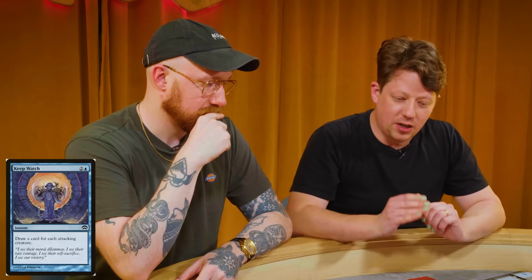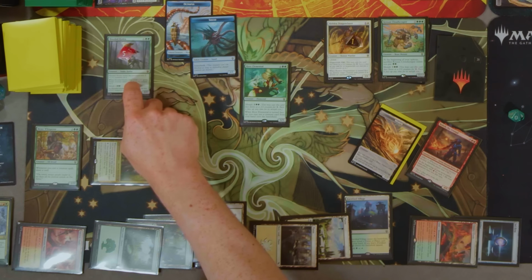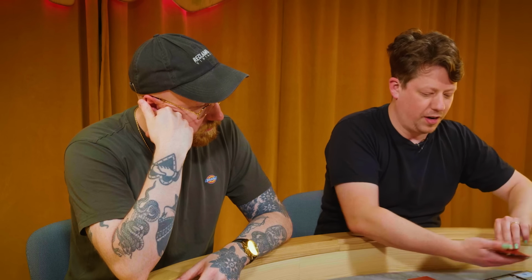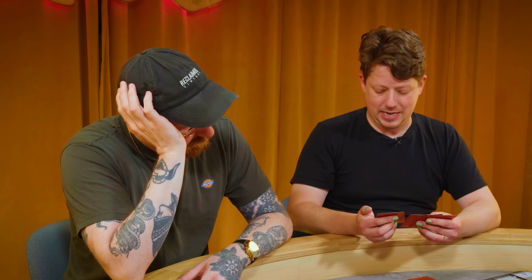Before damage, I'm going to cast this. Keep Watch. Draw a card for each attacking creature, which I believe is 3. Is that right? 3 attacking creatures? Does that mean attacking me or just attacking in general? Because it's all attacking creatures. Oh, great. My sweet pirates are also attacking. Oh, yeah, right. 1, 2, 3, 4, 5. Gosh. Come on, cards. Don't fail me now. I don't think that changes anything, sadly.